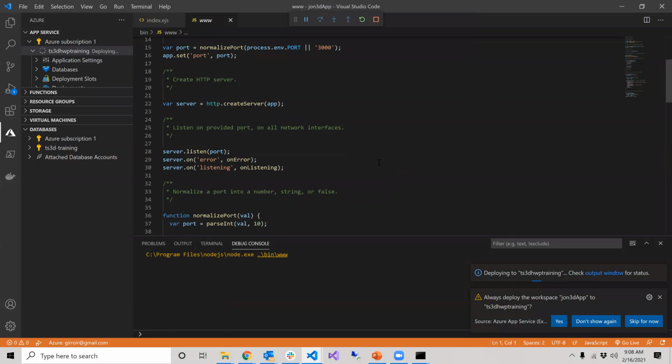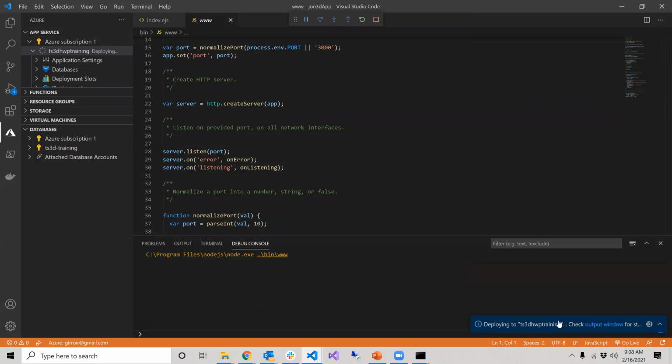You can also, within Visual Studio Code, push content and create new app services even within that. And then always deploy, I'm going to say yes. I'm just going to deploy this workspace up there. It's going to take a second to deploy. I'm also going to throw a file here in the chat that we are going to need. So get downloading that. It says deployment is complete.